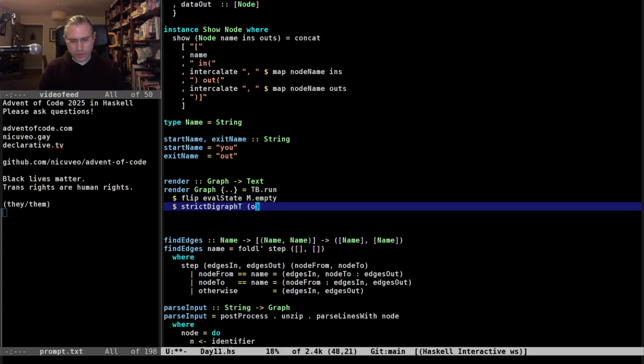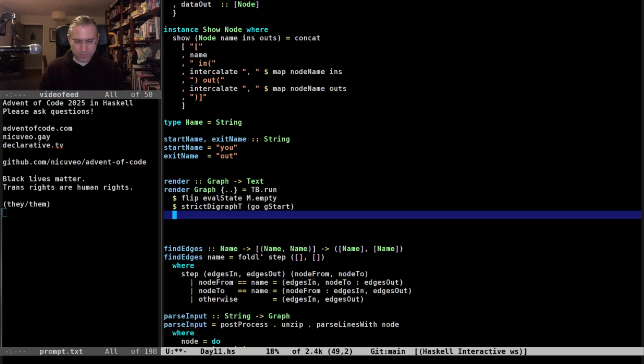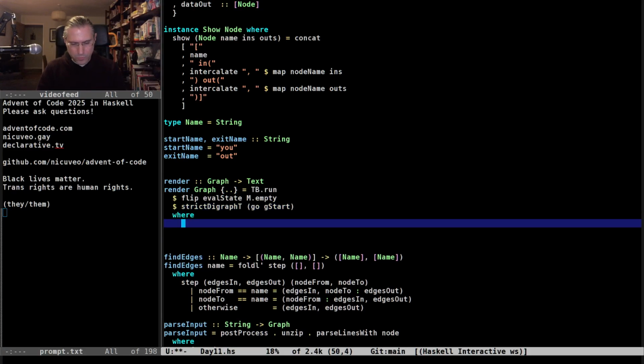I suppose we're just gonna start by visiting the start node. So what do we do when we visit a node? We're gonna have its name, the parents that we're gonna ignore, and the children.